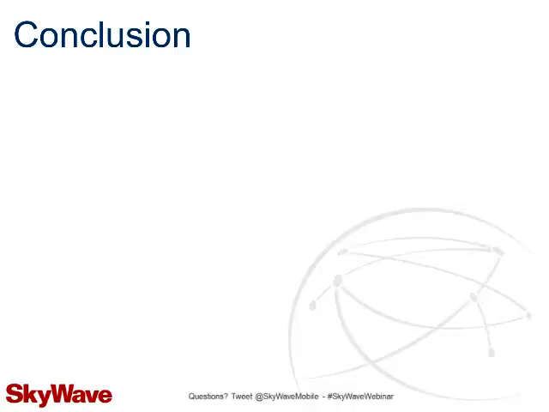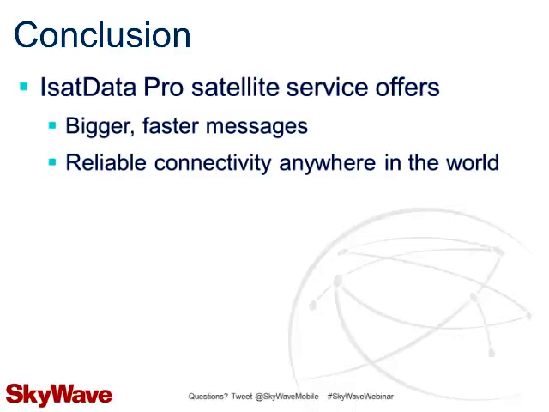Well, this concludes our webinar on the basics of IsatData Pro. I hope you have found this webinar informative and are armed with information that will help drive initiatives that will optimize business processes and reduce costs. A couple of parting thoughts. IsatData Pro is the only satellite messaging service that offers the ability to send more data faster. So as mentioned earlier in the webinar, the capacity to send large files allows the transmission of diagnostic and prognostic information from SCADA equipment or heavy equipment.